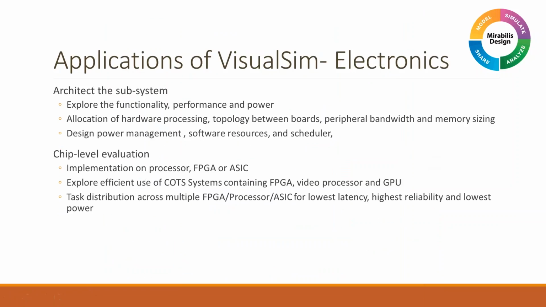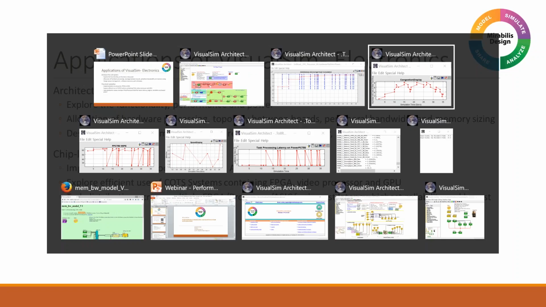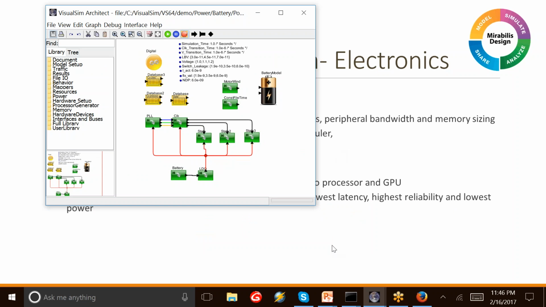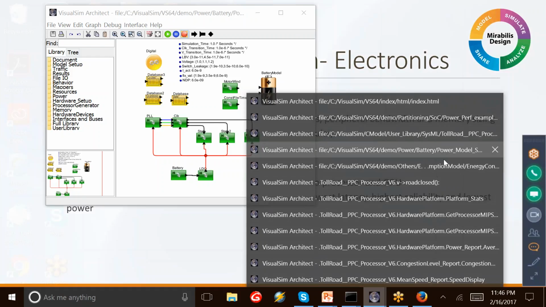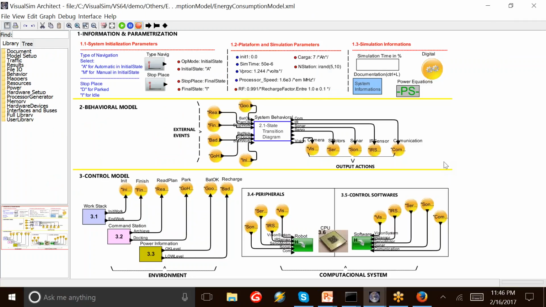Once you're happy with looking at the entire end-to-end system, you can then start looking at specific details or specific subcomponents. In this case, you may look at the software, the power consumption, the power management modules, or the RTOS. I'm just going to move over to VisualSim at this point, so we can take a look at a few examples. The first example we're looking at is a complete end-to-end control system.